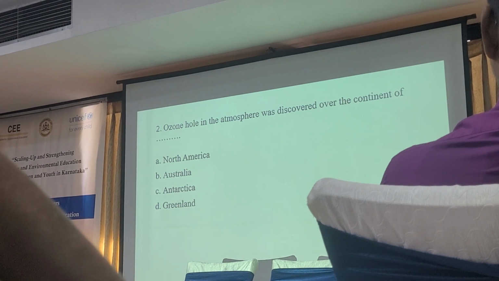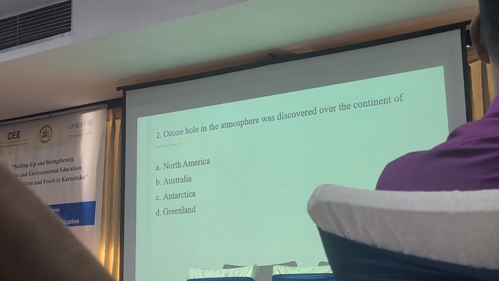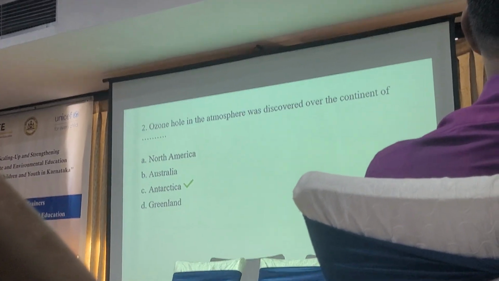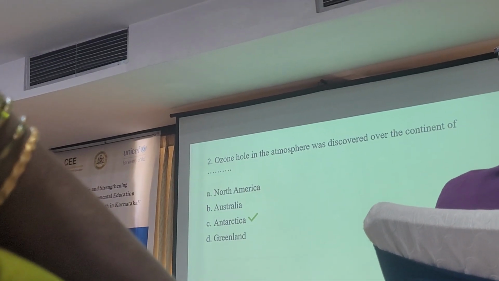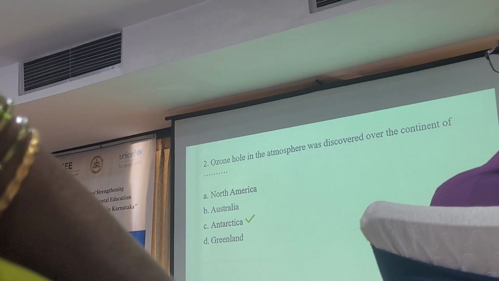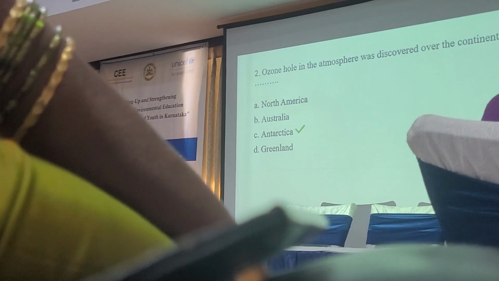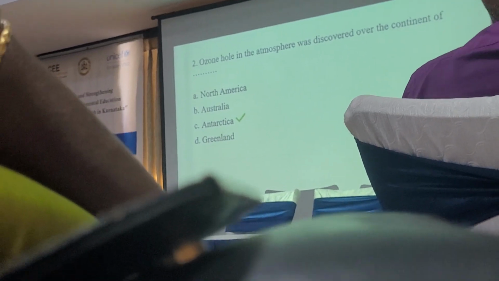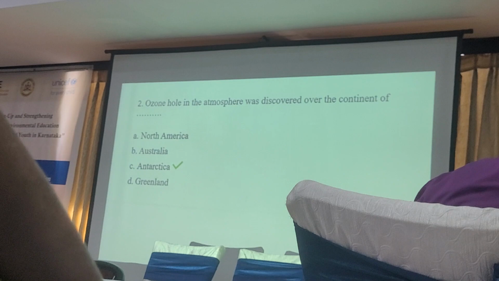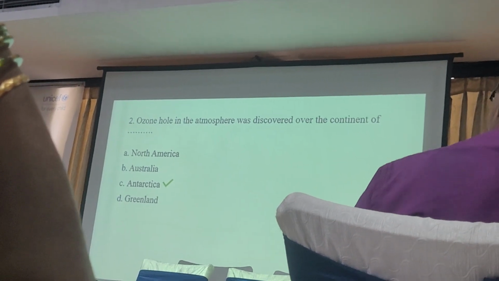Fill in the blank. Yeah, it's correct. Antarctica. Group 1 didn't get a fill in the blanks question. No, we got. Yeah, we had fill in the blank, but we didn't have options, because it was this type of easy question, sustainable development goals. That's it. So 5 marks for you. Direct questions.